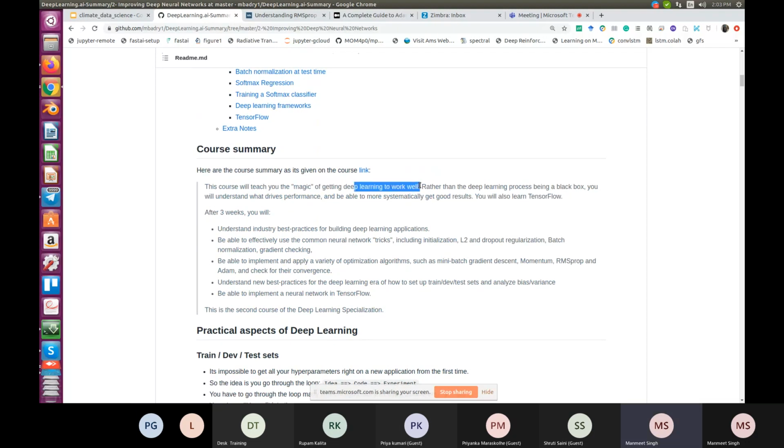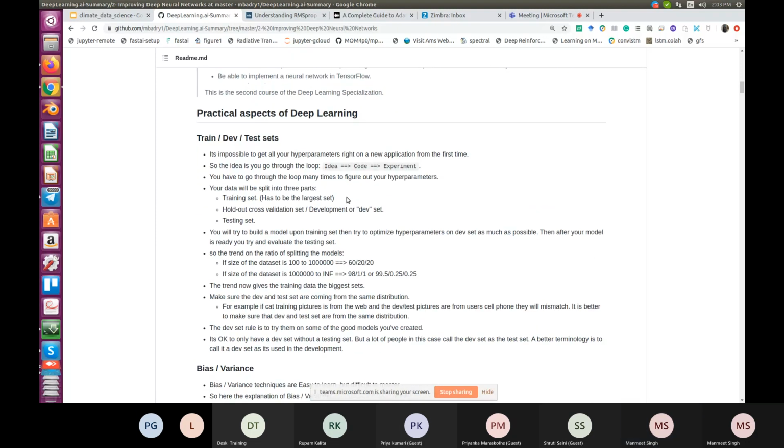It's not just about knowing what is there in the model, you should also know how to make things work well. Rather than considering it as a black box, you should understand what drives performance and how to get good results. So the first concept is about the training, dev and test sets.